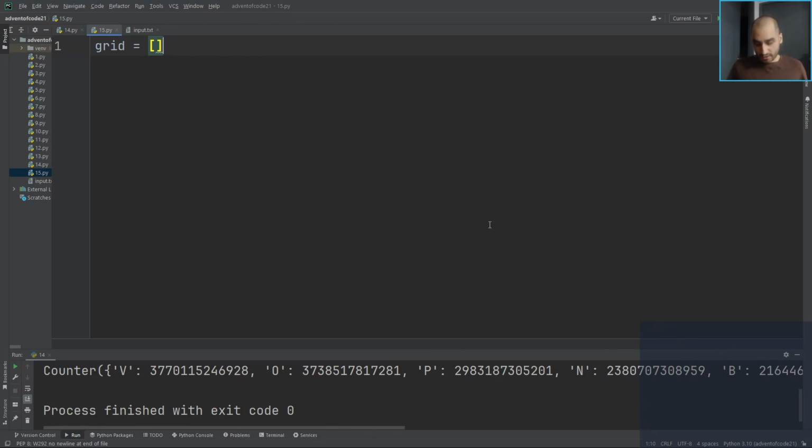Alright, so yeah, it's just Dijkstra. I don't see any tricks to it, and it's nice small numbers.